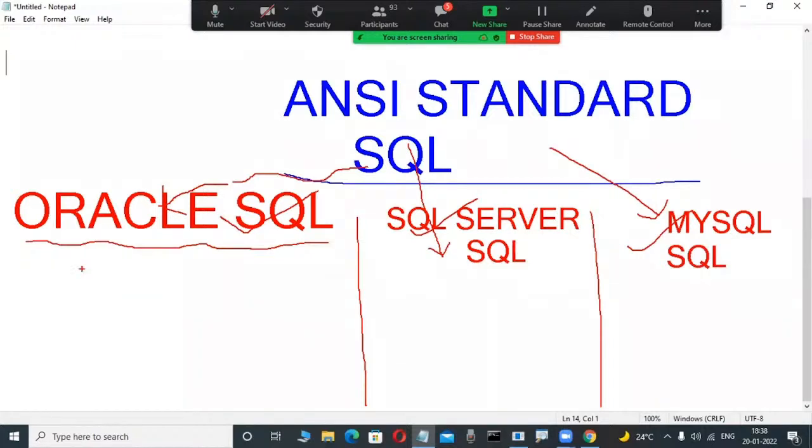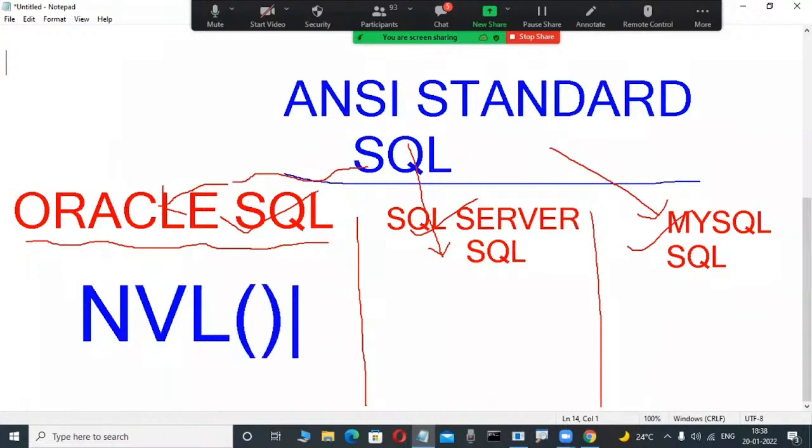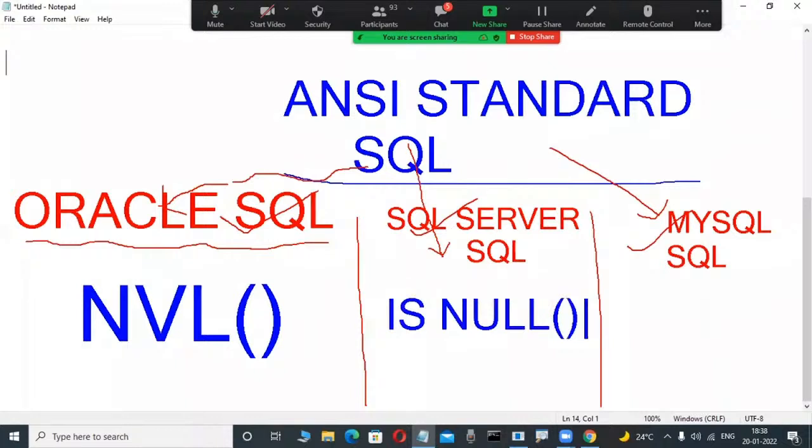And functions are also different. Suppose we are handling null values in Oracle, NVL is a function there. But the same function, if I use it in SQL Server, does it work? No, not working. Why? Because that is a different language. That's why in SQL Server, ISNULL is the function we use for handling null values, since arithmetic operations performed on null values again become null.